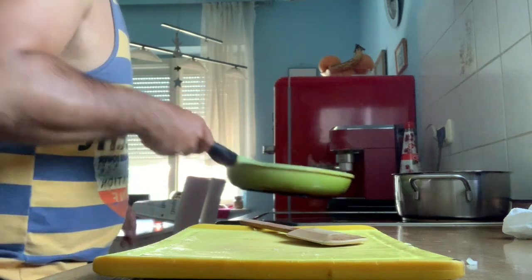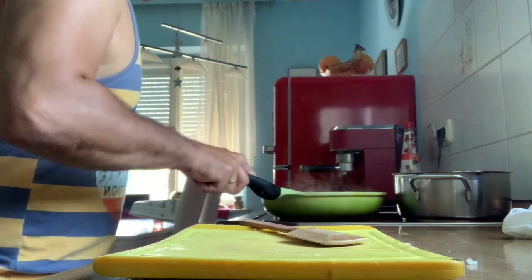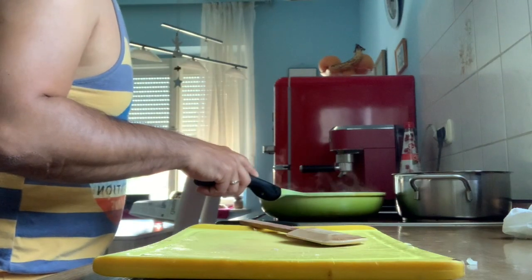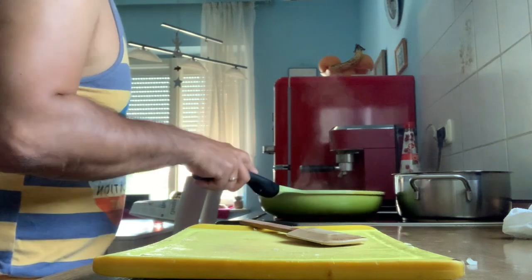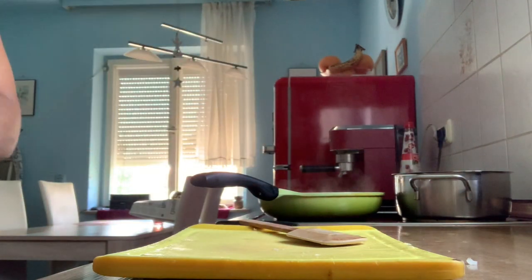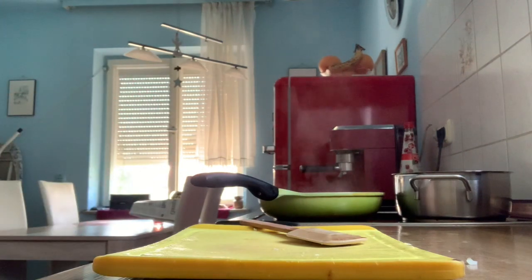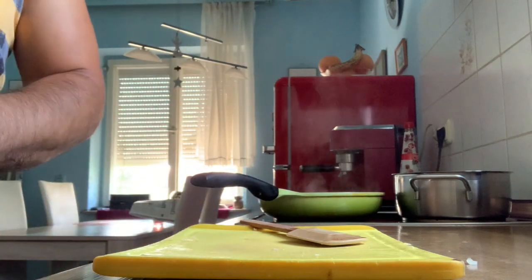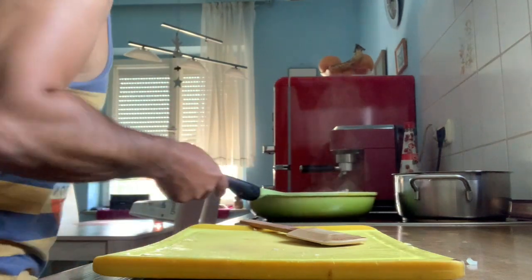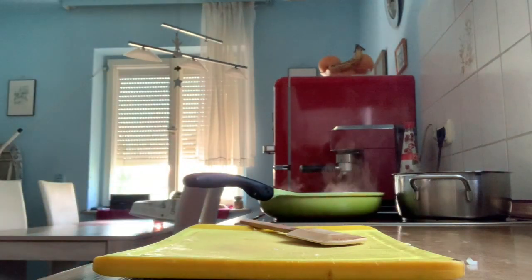Oh, this looks great. This looks really good. Good. I am happy so far, so good. Yes, I think I'm done with the knife. Good, let me put some water.